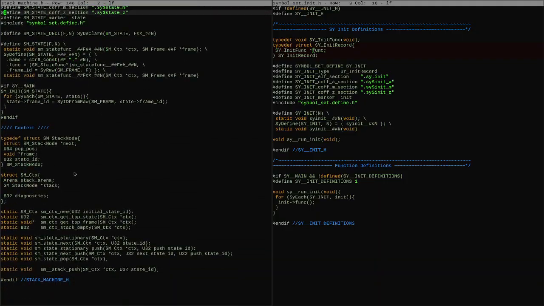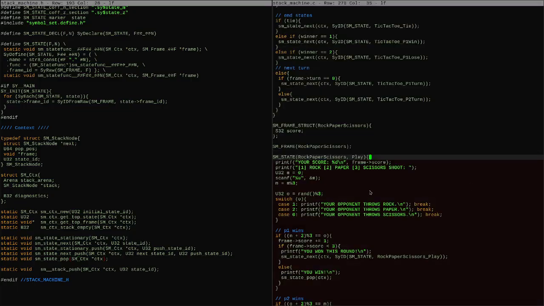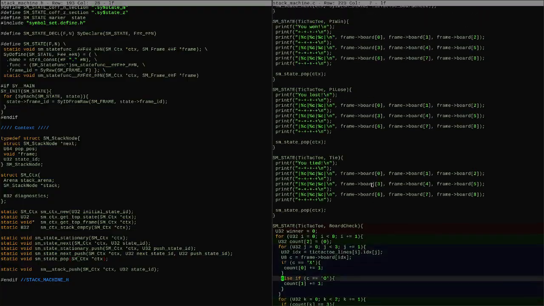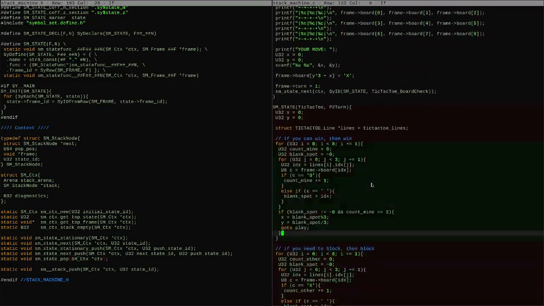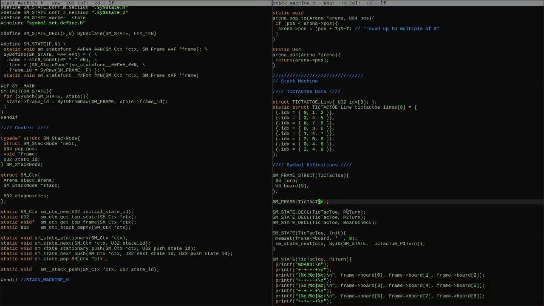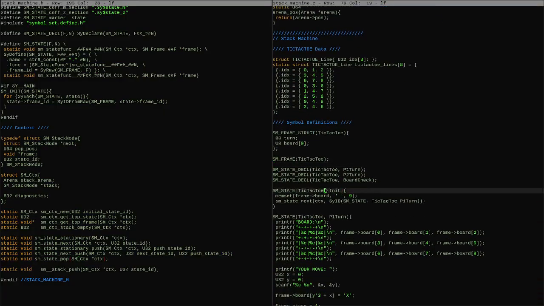Then the rest is just taking advantage of an arena to organize the memory of the stack in a super convenient way. And that's pretty much the main idea. You have these stack operations that you do once per state to do the state transitions. Besides that, it's whatever you want to attach to your context or your frame, because you can do more. Here's an example of something I didn't do yet that might be worth talking about. In addition to everything else we've said about frames so far, they have a type and a size. Maybe we want to say that they also have, well, there's a couple important things.